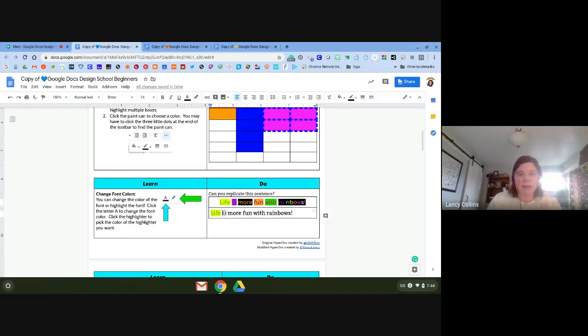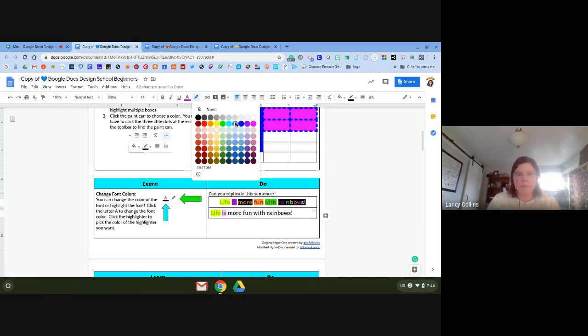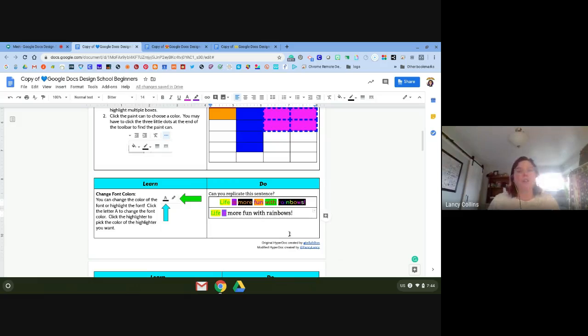So then the next word, I just double click on it. Let's see, this one, the text is pink, and the highlight is purple. Now, you may want to do this if you're giving instructions to kids or you're sharing something that's really important, you can highlight what you wrote that you felt was important. You could see the word rainbows that I did.